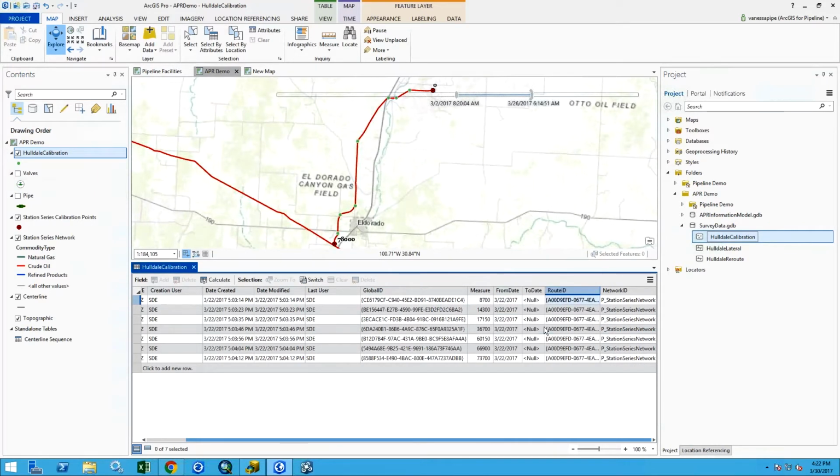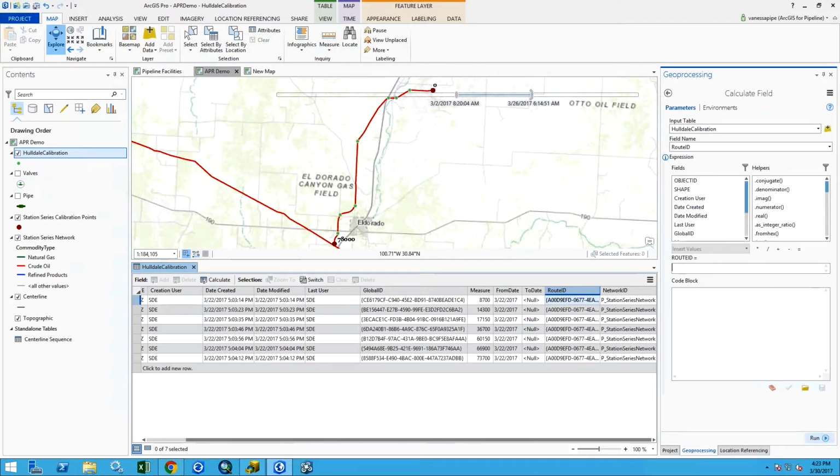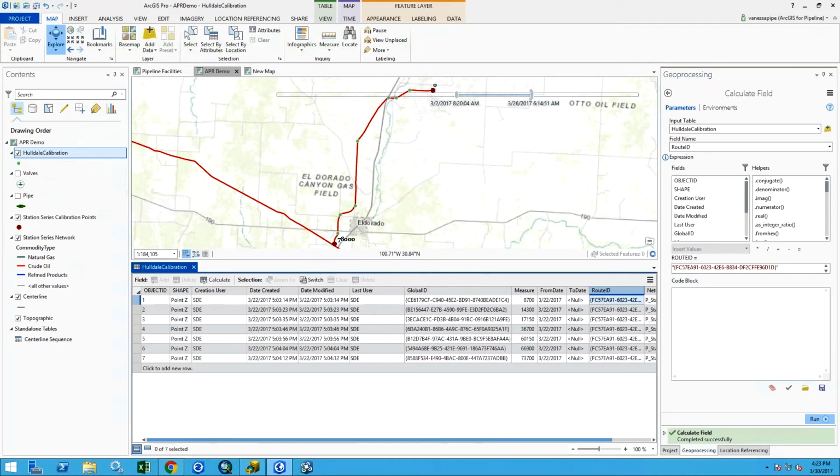So I will actually calculate this field to update the value to reflect the correct route within my GIS. So I'm going to go ahead and just paste that value in here and actually run the tool. And when I do that, those values will update.